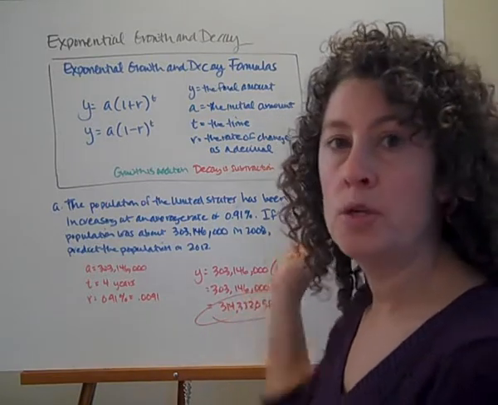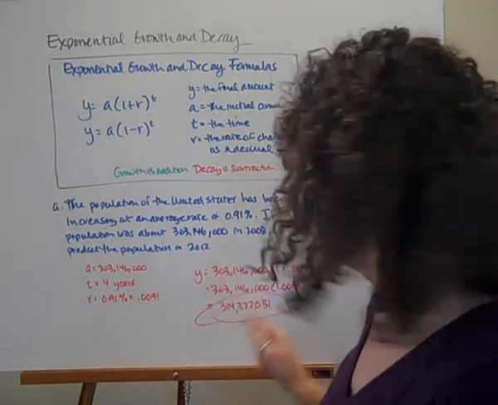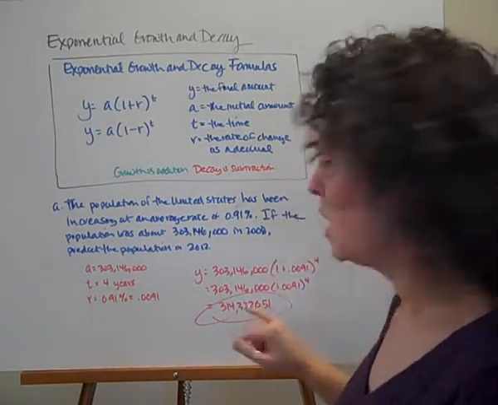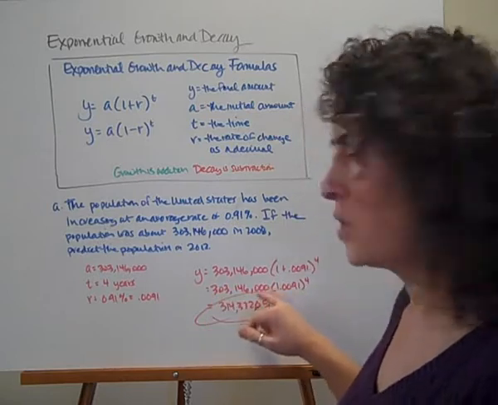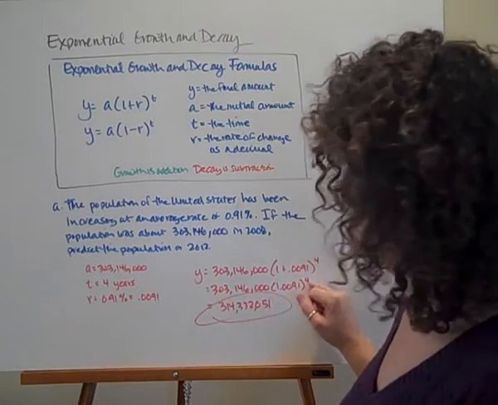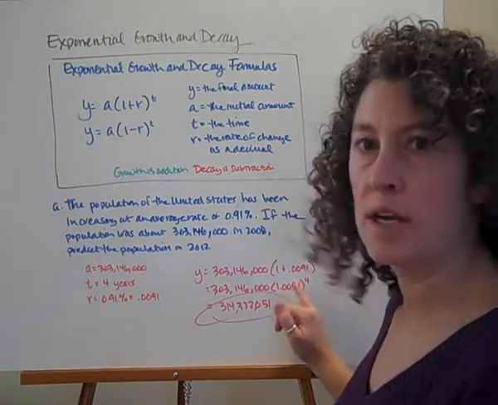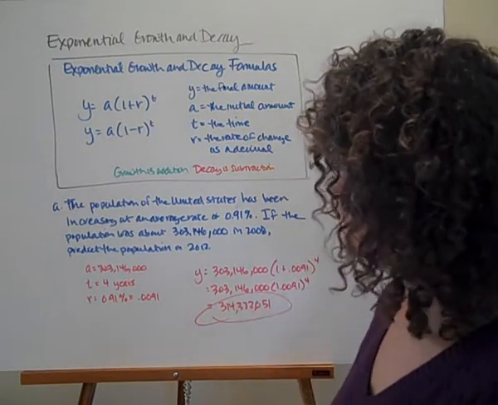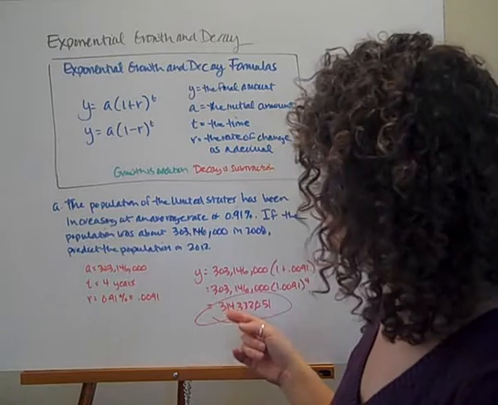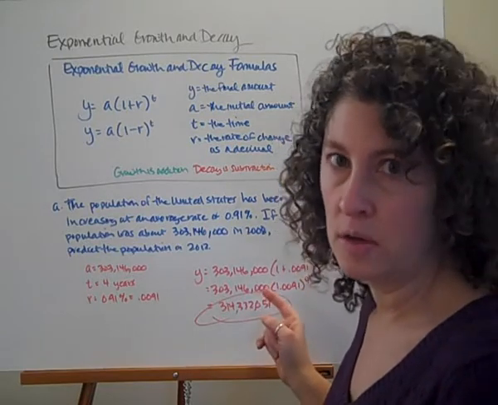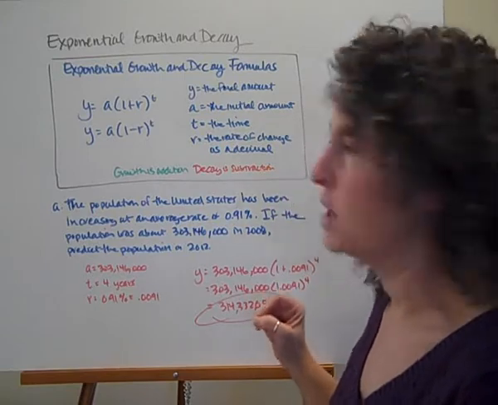So I'm hoping that you can take a second, pause the video, try this on your calculator, and see if you're getting that particular number there. Again, be careful that you don't multiply these numbers first and then work with the exponent. It's always parentheses, exponents first. So here we have parentheses with our exponent. We have to do that first. So our final answer here is about 314,332,051 people for our final number. Again, this is going to be some calculator practice here.